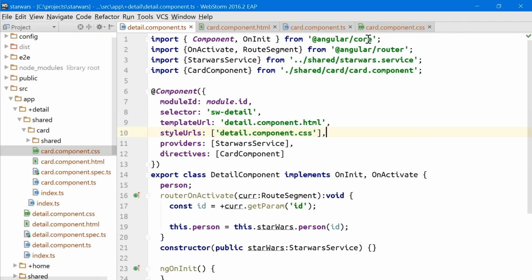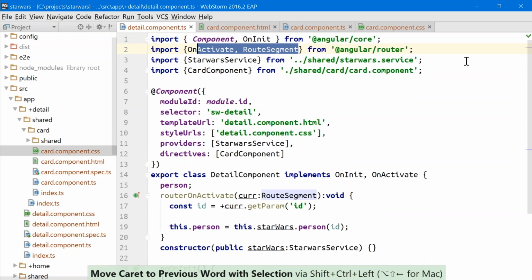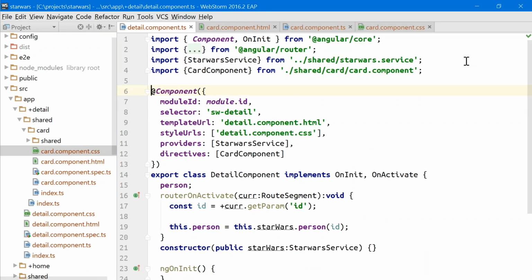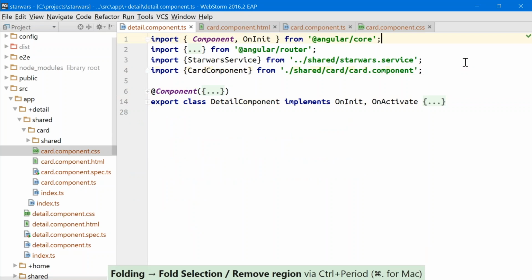You can invoke that at any point with Control-period to collapse or fold and expand your code. If there are little bits you don't want to see, like my component definition, go ahead and fold everything inside of there. I don't need to see the body of my component, so go ahead and fold that.